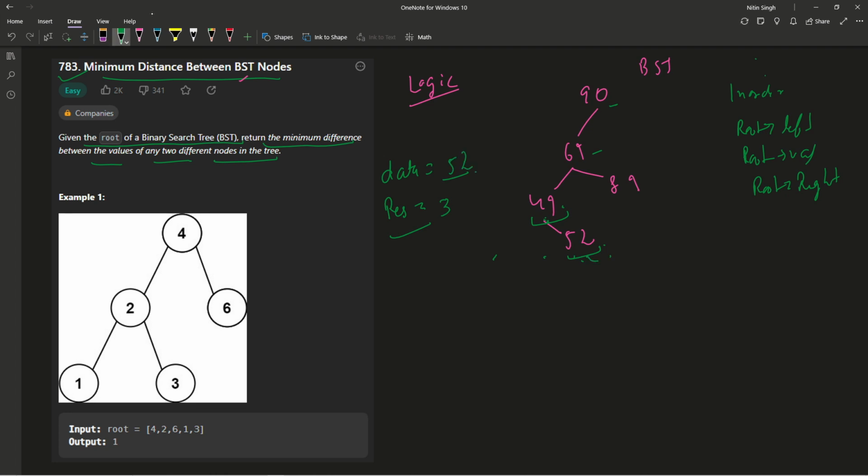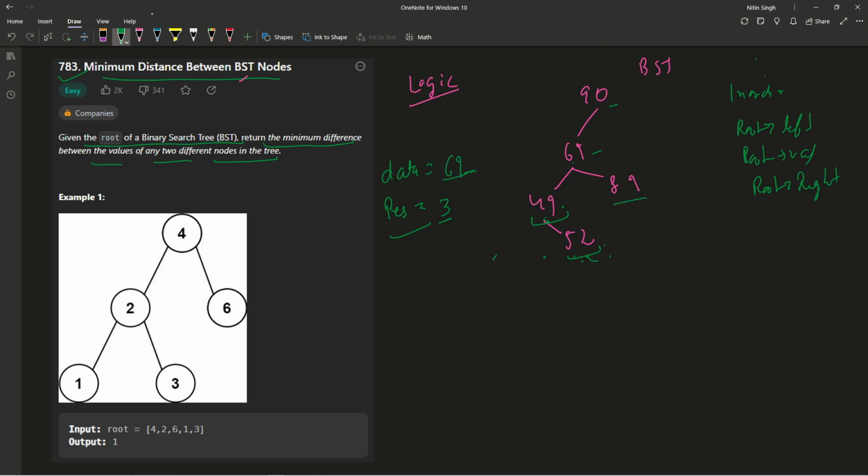All right. Now guys, you can see that this 69 has completed its left child, right? So it will come to the root 69. While printing 69, it will see whether the last value data is present. It is not a -1, that means 52, right? So we're going to subtract 69 minus 52 and we see that that is 17, but we are not going to update it, because 17 is greater than the result. But we will move ahead, and before moving ahead, we are going to update our data with the latest value.